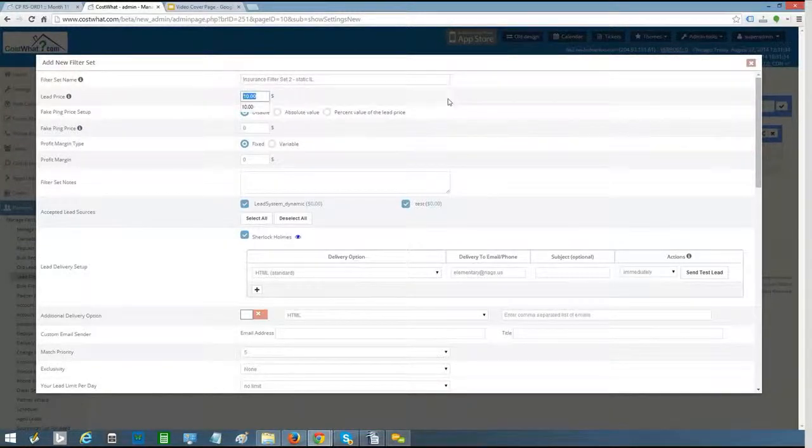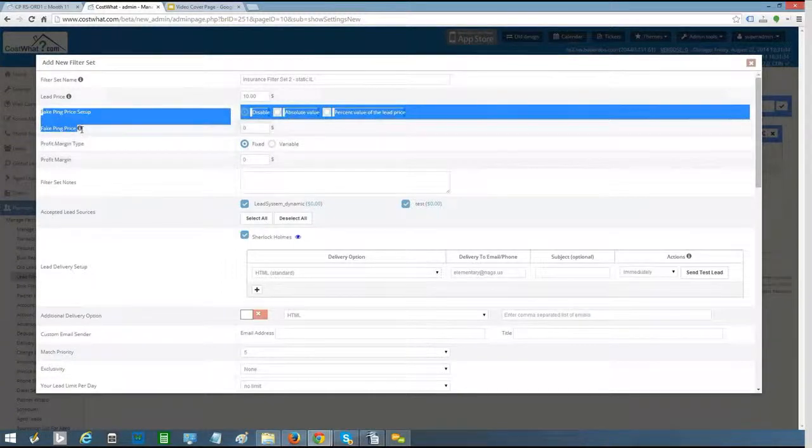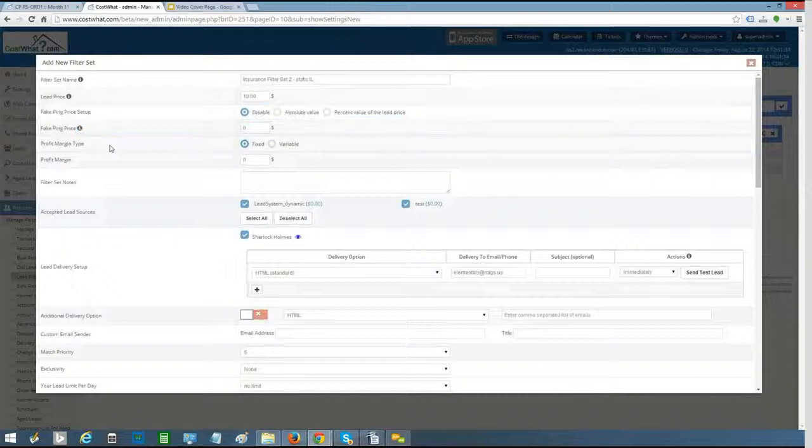So this is how much they're willing to pay for that lead. Let's just say it's $10. We're going to ignore this fake ping post. It's just an internal check that you can run scenarios with. But it will bring us to the profit margin calculation right here. There are two options with profit margin, as you see, the fixed and the variable. We're just going to cover the fixed on this static buyer, because their bid's not going to change, so there will be no reason to really do a variable. So let's just say we want to make $2 per lead.